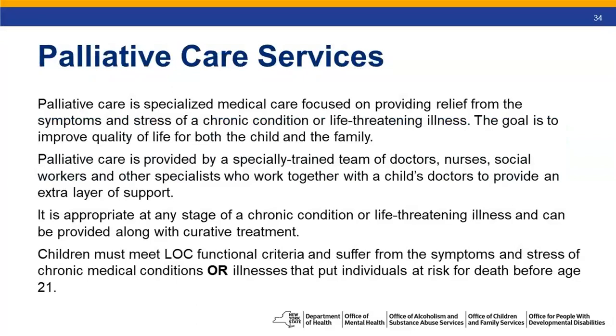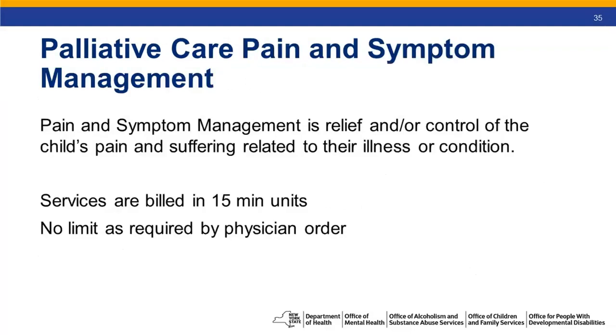Moving to the palliative care services, again, just to highlight, this is specialized medical care focused on providing relief of symptoms and stress of a chronic condition or life-threatening illness. It is provided by a specially trained team of doctors, nurses, and so forth, and it is appropriate at any stage of a chronic condition. The children must meet LOC functional criteria and suffer from the symptoms and stress of a chronic medical condition or an illness that puts the individual at risk for death before the age of 21. So just highlighting the overview of that.